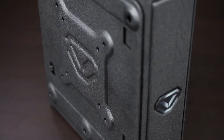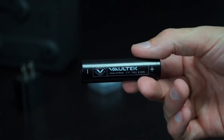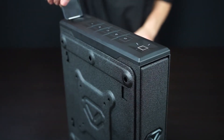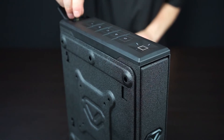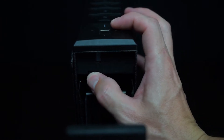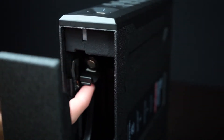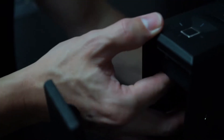Your Vault-Tec Series safe is equipped with a rechargeable lithium ion battery and installs in seconds. First, remove the battery from your accessories box and using your backup key open the safe. Locate the battery cover on the underside and press the tab near the front edge to open and fold it down. Snap the battery into the cover and press closed.